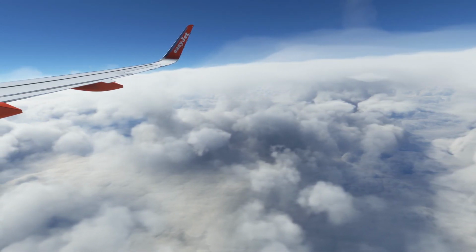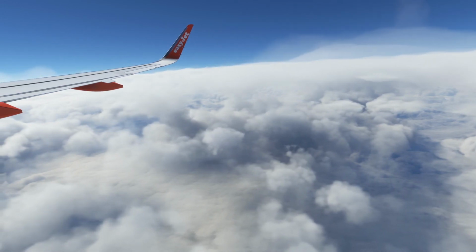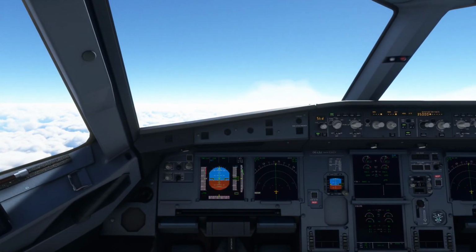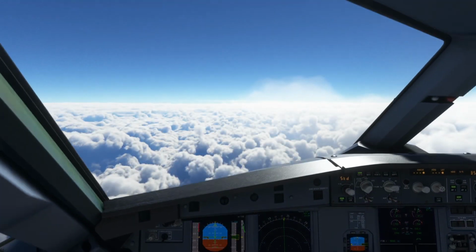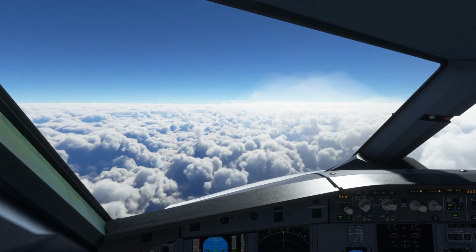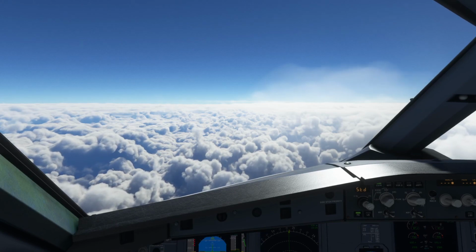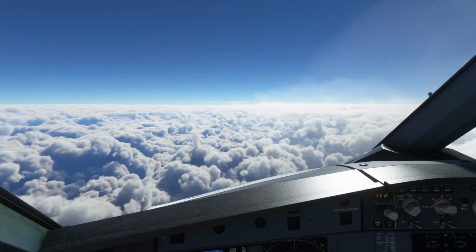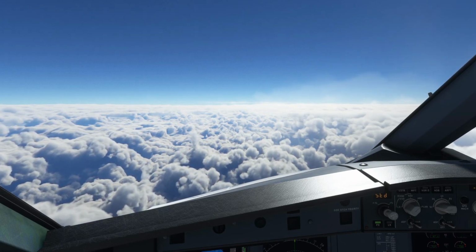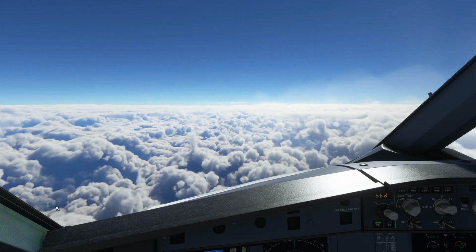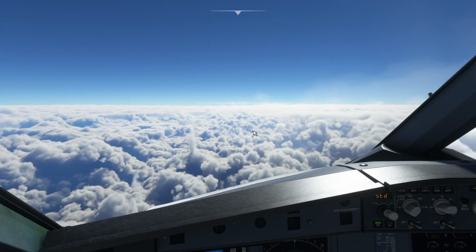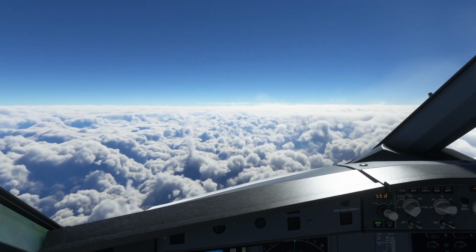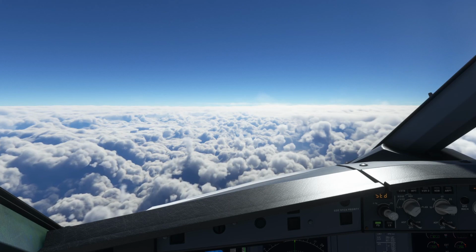I mean, that's just, you know, every single time I fly, either in real life on an aircraft of this type, the A320 or even larger, or when I fly myself in a Cessna or a Piper, nothing compares to this feeling of flying above the clouds, seeing these views.